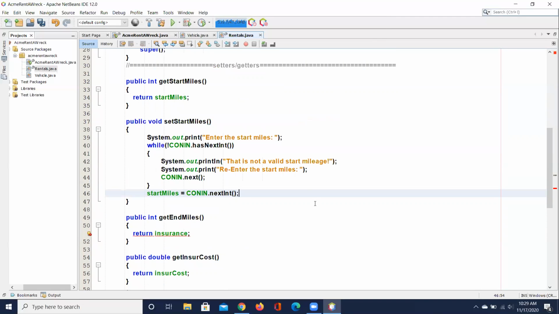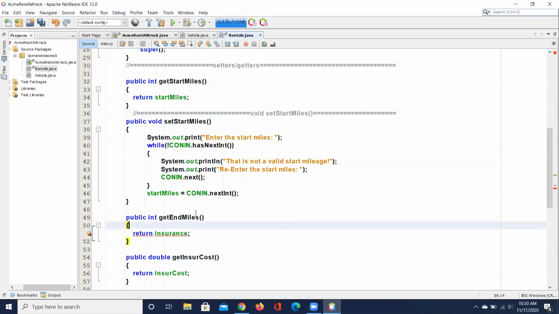So that should work. Okay. That's there, that's there.